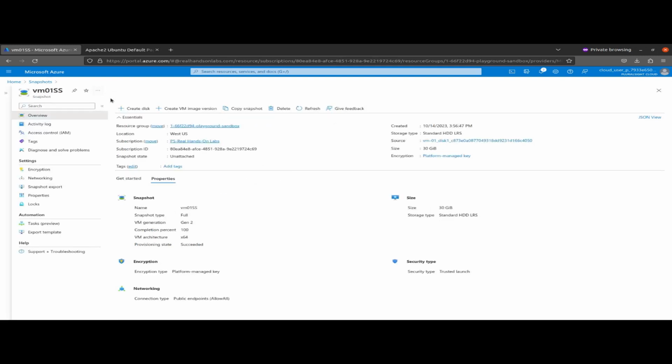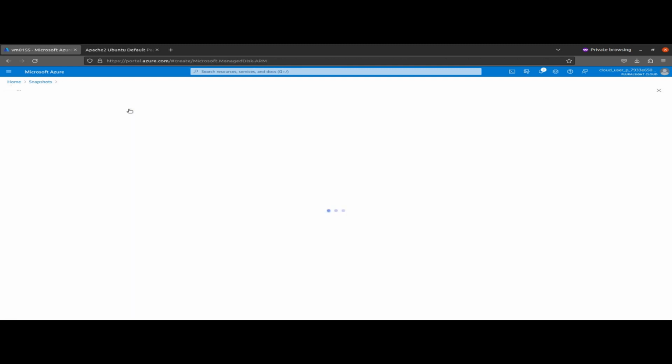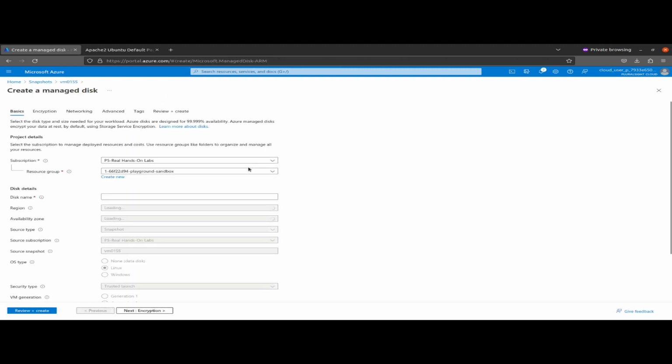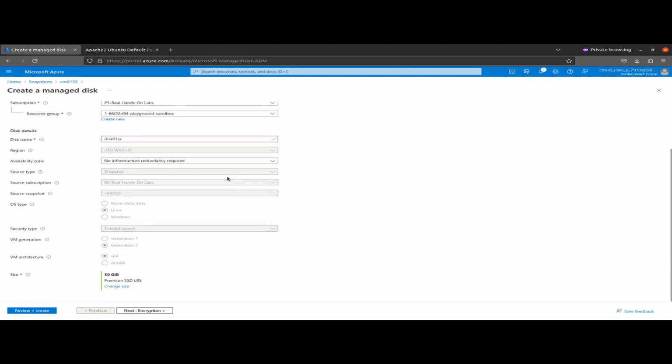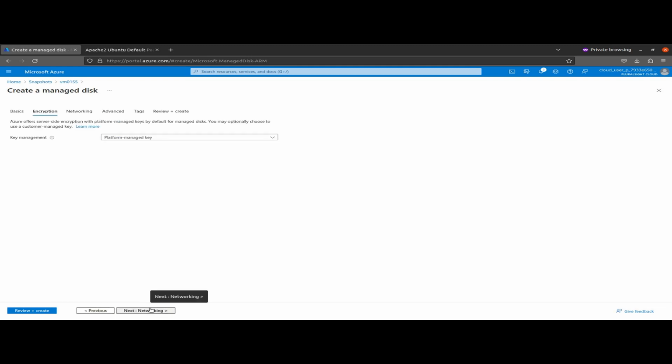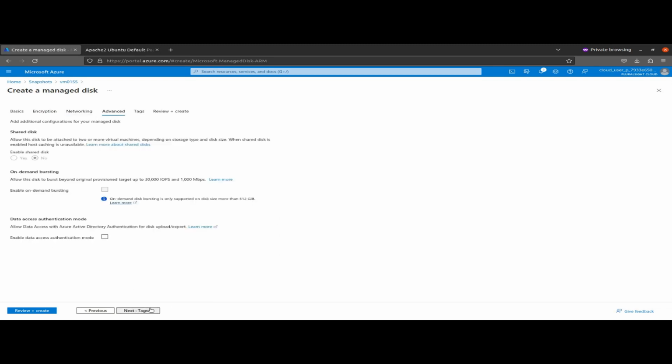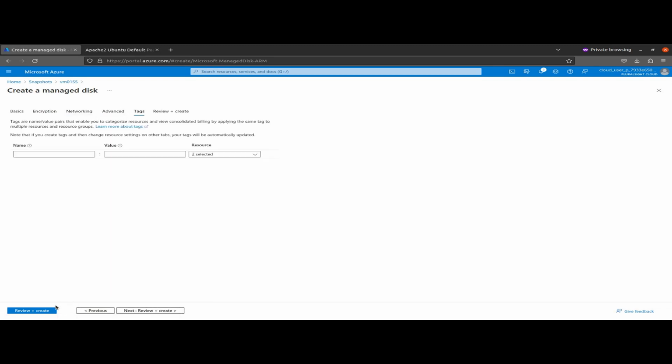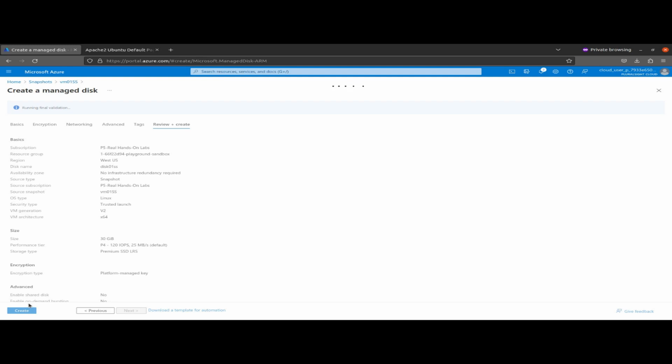Now just minimize this, click create disk on this. Now select your resource group, select your subscription, give it a name. I'll call disk01ss. You can give a meaningful name to this, and I'll not change anything. For encryption, I'm not gonna change anything. For networking, for advanced, for tags, leave all it as it is.